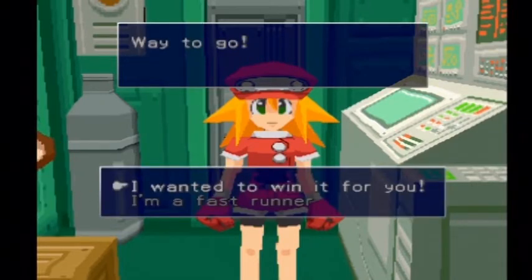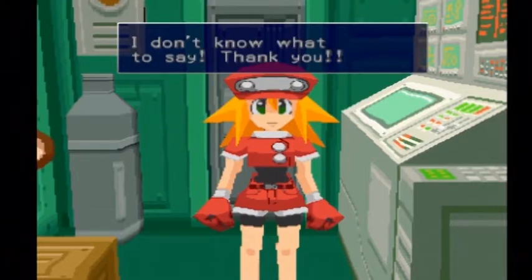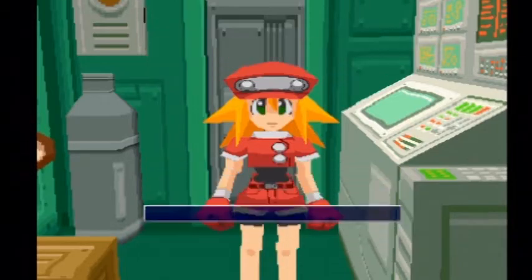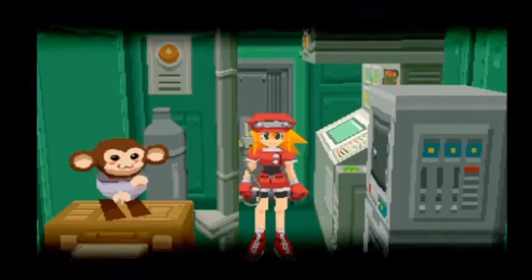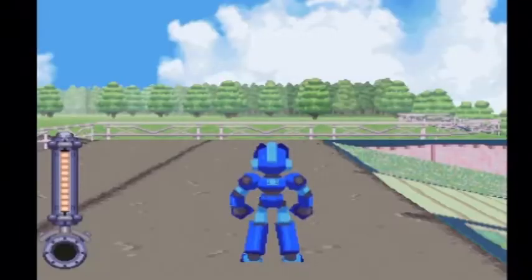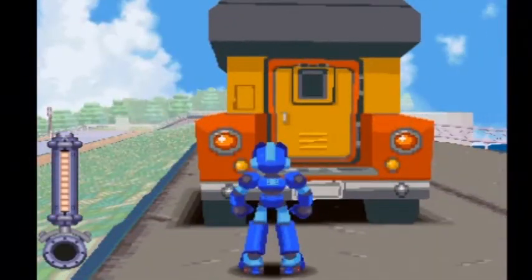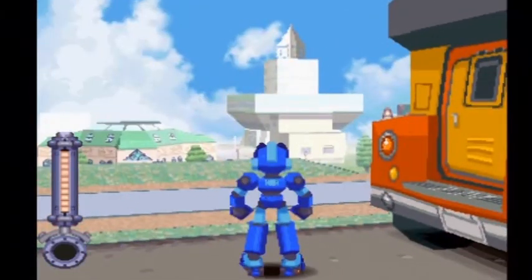Again, I wanted to be nice, because, as always, if you just give a negative answer like, I'm a fast runner, she'll just keep saying the same thing over and over. If you try looking for the music box inside Roll's room, it's going to be really well hidden, because you can't see it. It's not shown like a normal item would be. It's practically invisible.